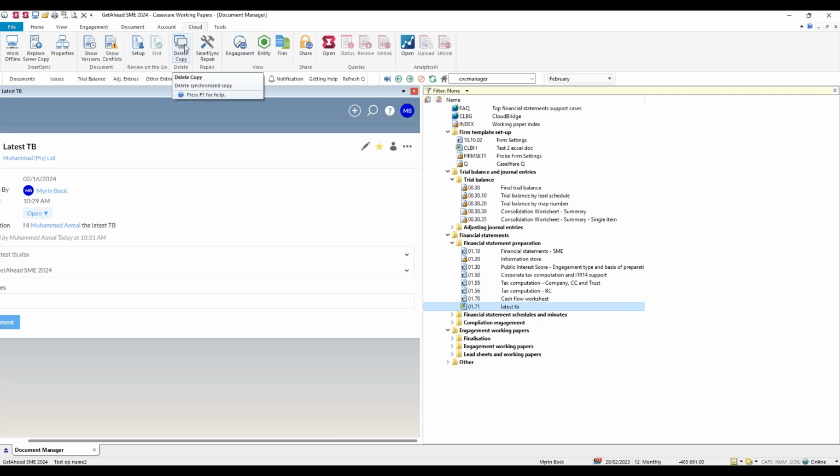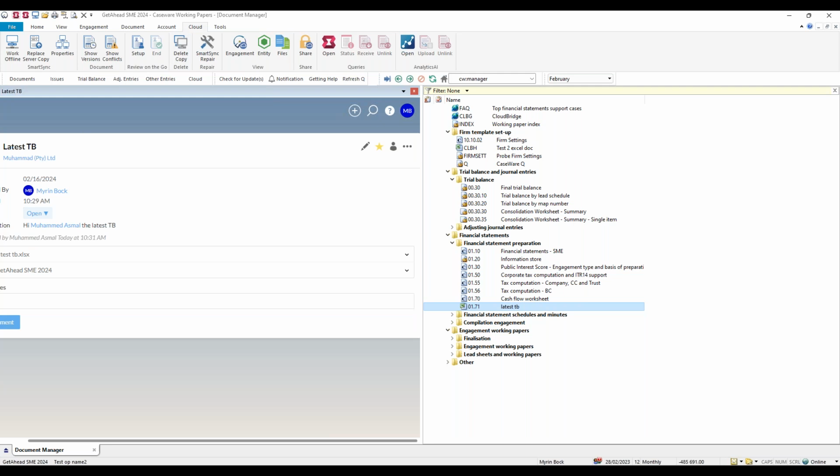Okay, so it also helps with cleaning up space on your machine and with the security and governance aspect of what happens if the machine is stolen and it's not encrypted, right? It's all of those kinds of scenarios that we take into consideration. So it is best practice to delete your sync copy after you're done with it. And also do not delete your file from your Windows Explorer. You always delete it from within Caseware.